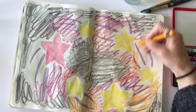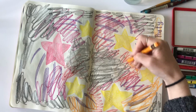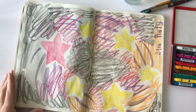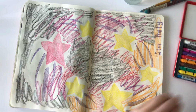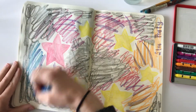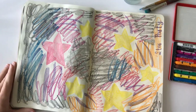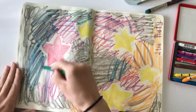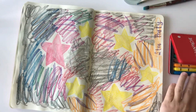So lately I've been really experimenting with mixed media, is what I'll say. So kind of, like this is pencil, and then now I'm using these crayons just to get some variety, you know? I'm gonna put in some blue. Maybe a little green. There. I think I like it.